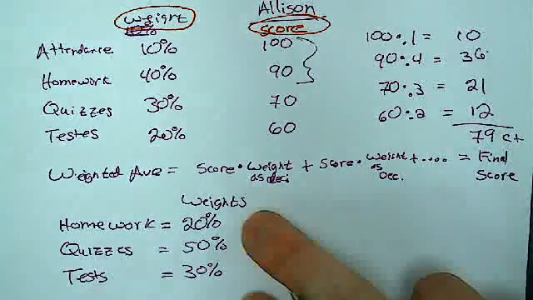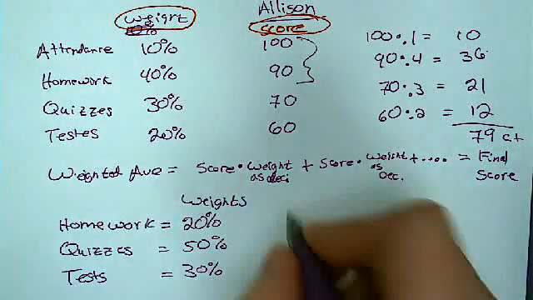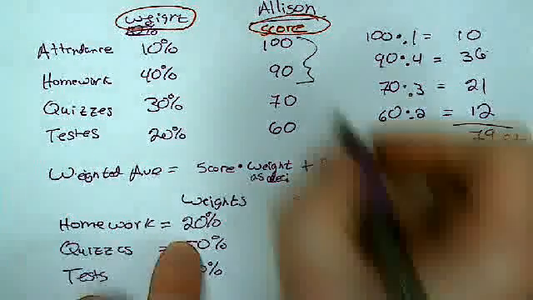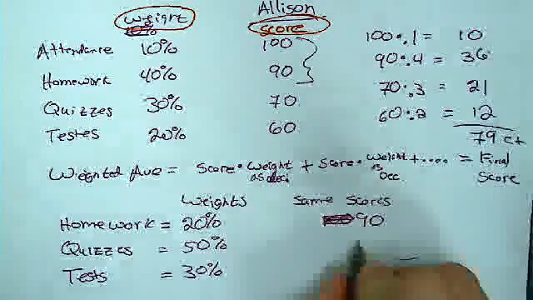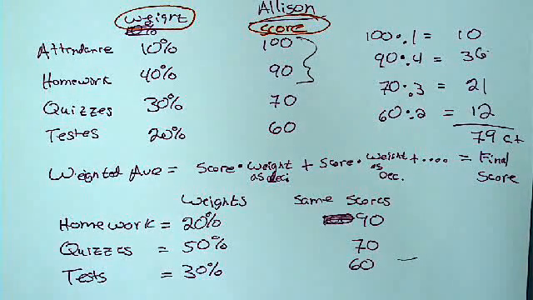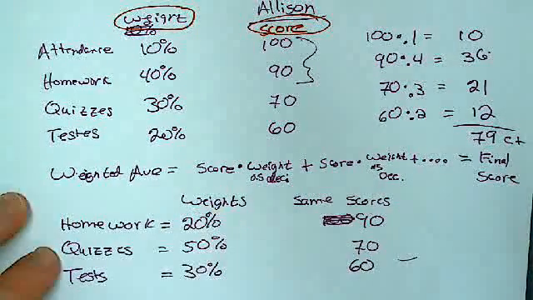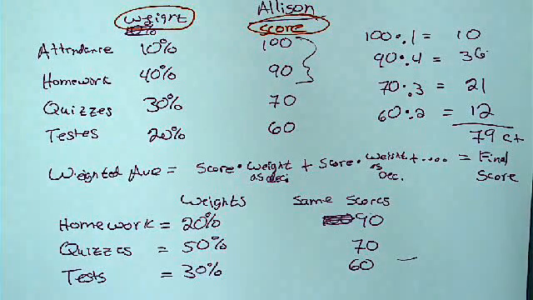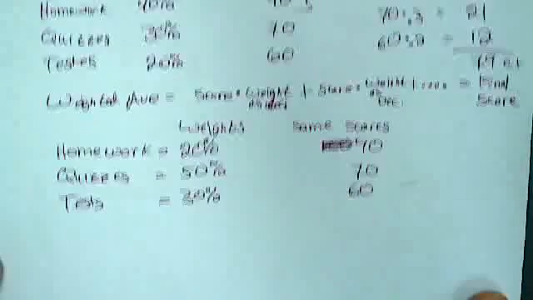We've actually, quizzes and tests are flip-flopped from the way our class is set up. I'm going to use the same scores. So for Allison, that still has a 90 in homework, 70 on quizzes, and 60 on tests. So I've got scores and weights. And again, part of why I wanted to review this is if I'm hearing from you guys that you're fuzzy, let's make sure we can square it up. Let me write this one out horizontally, see if that helps.